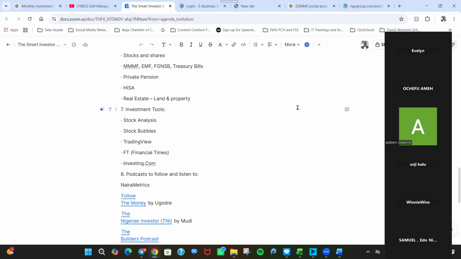Register with Stanbic first. Complete your registration with Stanbic or any other stockbroker you want to use. When you complete your registration, then you can tell Stanbic, I have stocks with Bamboo or Afri Investor or wherever you have your stocks. Then you can tell Stanbic you want to move your stocks to them. They should assist you. They will give you a form to fill and they will initiate the process to transfer your stocks from wherever it is.